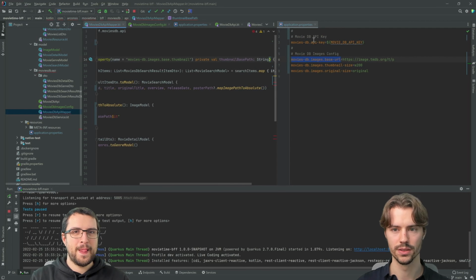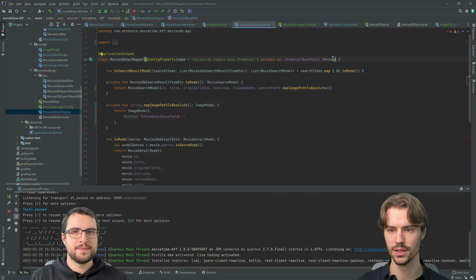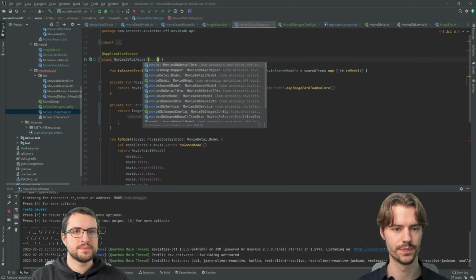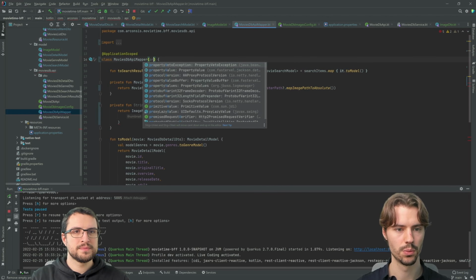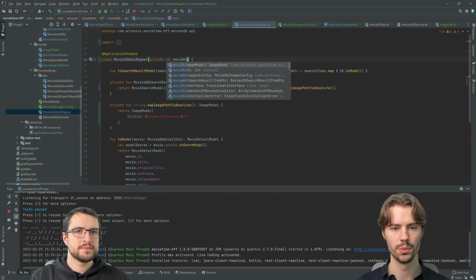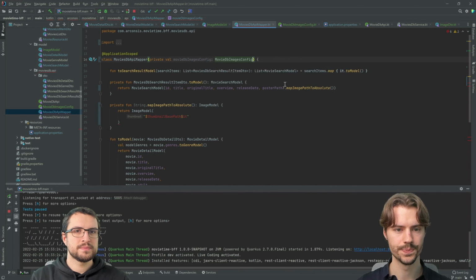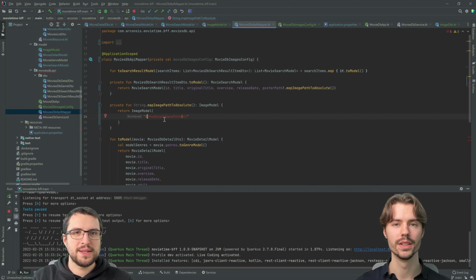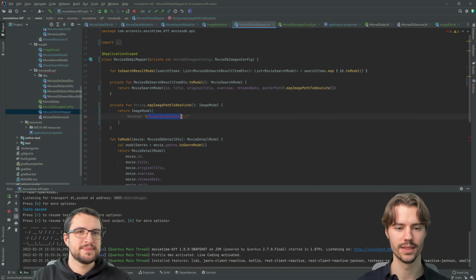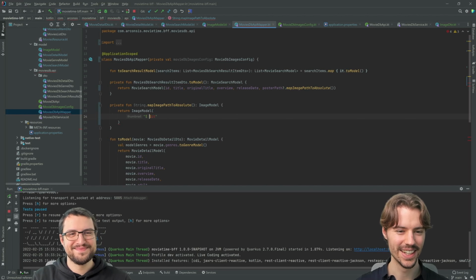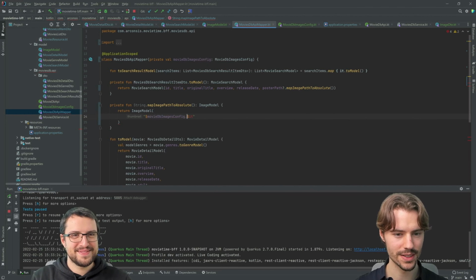Here we get rid of that. We now just use it. And now it's there magically. And the injection is happening automatically. Yeah, Quarkus is making that happen. That's the magic. So now we need to use it here.